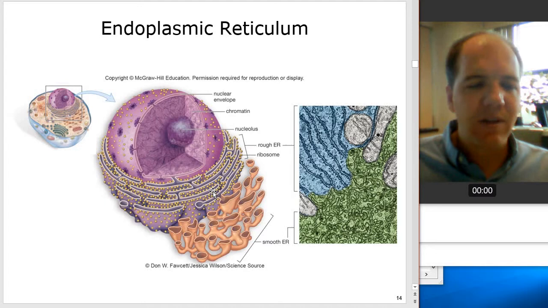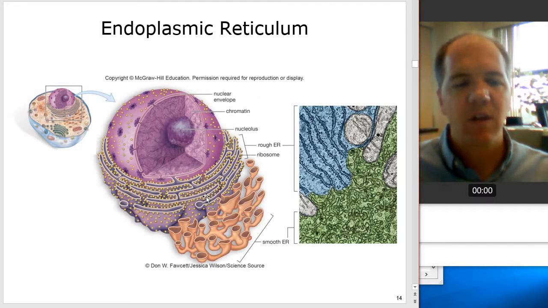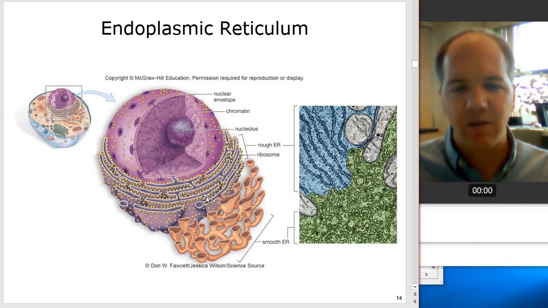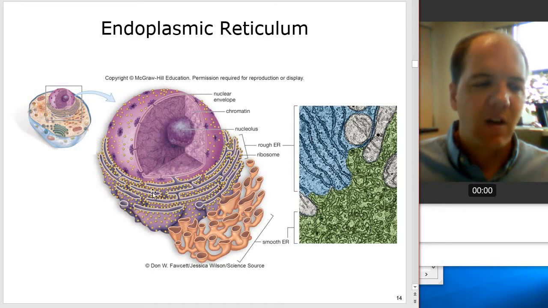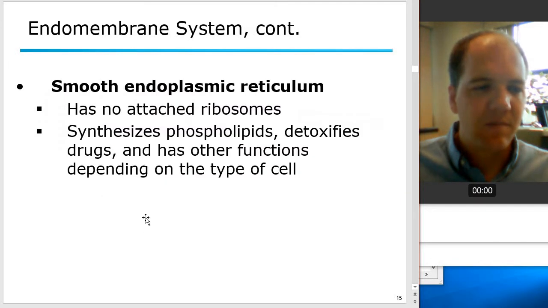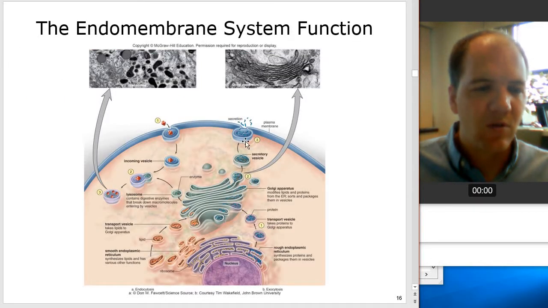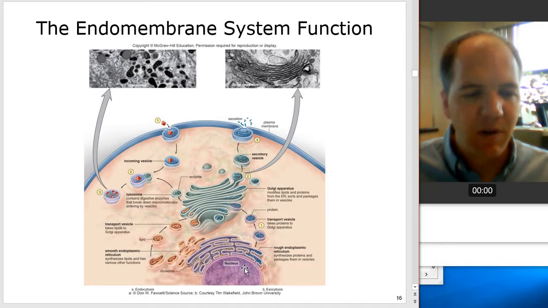Now when that happens, what that means is these proteins are being produced to travel somewhere. So you see all these ribosomes on the rough ER here. These ribosomes are producing proteins that are moving inside the rough ER. From there, these proteins are going to travel on a path. So here's a picture of this path. Here's the nucleus again with the DNA, the information to build the proteins. Here's the rough ER with the ribosomes attached and the proteins being produced.